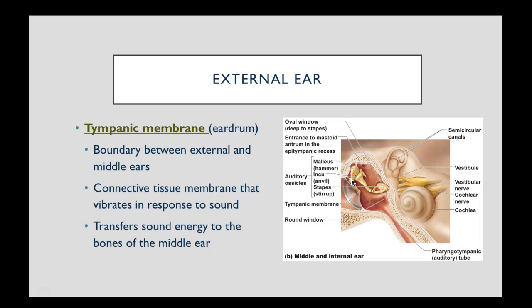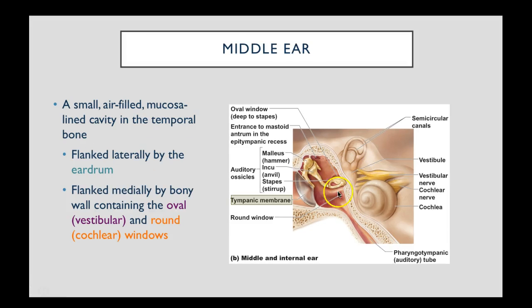So let's go to our tympanic membrane, which is that last portion of the external ear. This is our boundary and is made up of connective tissue that is going to assist in creating the vibrations from our sound waves and transferring the sound waves over to our three small ossicles that reside within the middle ear. So those sound waves, like we said, are being transferred into our middle ear.